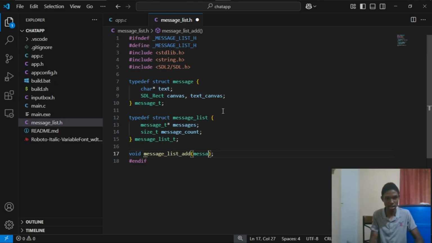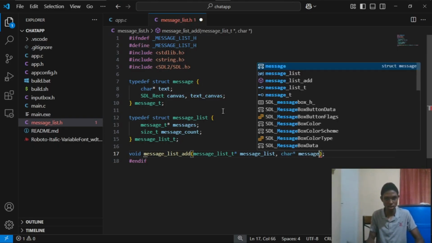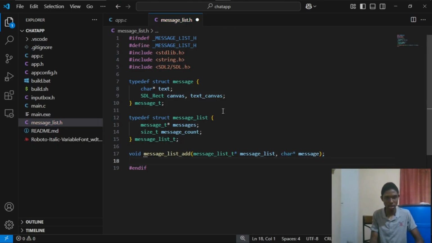It's gonna take in a pointer to our message list, and it's gonna take in a const char pointer message, and we're gonna have a message_list_destroy function, and it's gonna take in a message_list_t message list, and it's gonna free all the memory that we allocated.